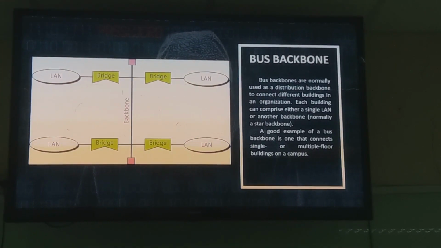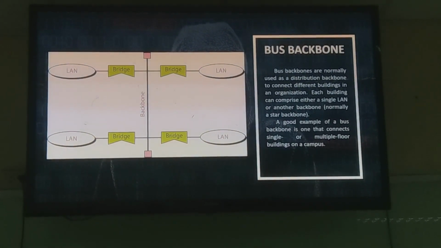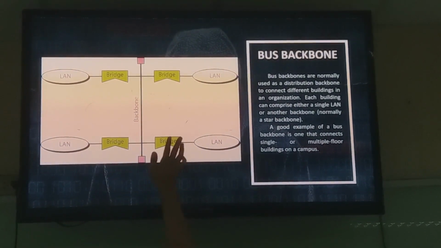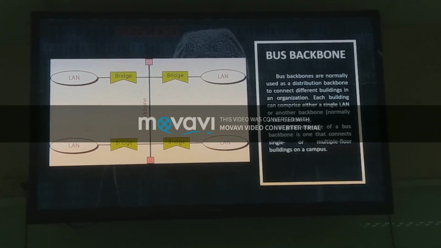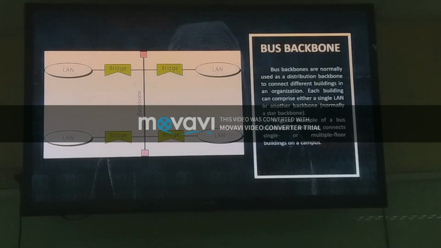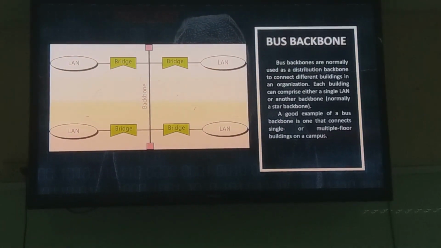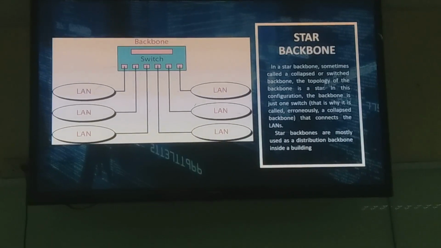First, ano yung bus backbone? Sa bus backbone, yung ginagamit niya na backbone, yung bus, ayan o, yung gitna. Bus yung nagko-connect doon sa bridges and LANs. Tapos, it is usually used as a distribution backbone to connect different buildings in an organization. Ayan, a good example of one that connects single or multi-floor buildings or a campus.